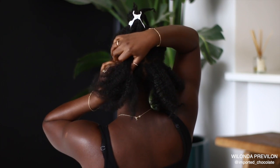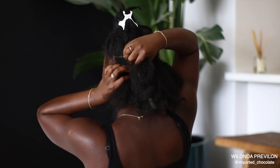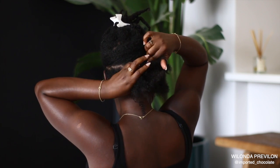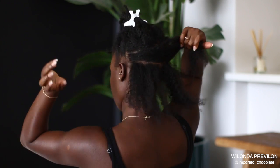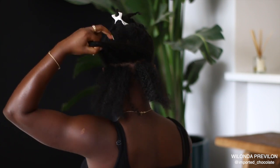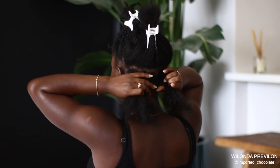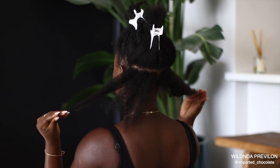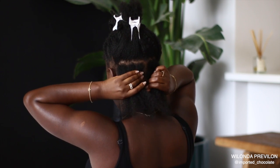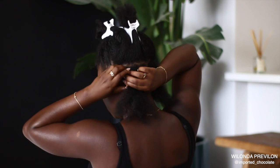Basically in all my videos I don't really care about the parting, especially in the back, because I know how it's going to stay and it's really not going to be showing. So I do part with my fingers and just leave it at that. The only part I really concentrate on is just down the middle, because you guys know I love my two puffs. But this time around I already know I'm not really going to be doing my two puffs, so I don't care about the middle parting like that.